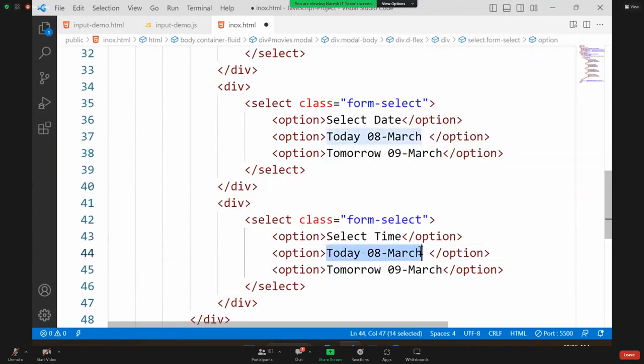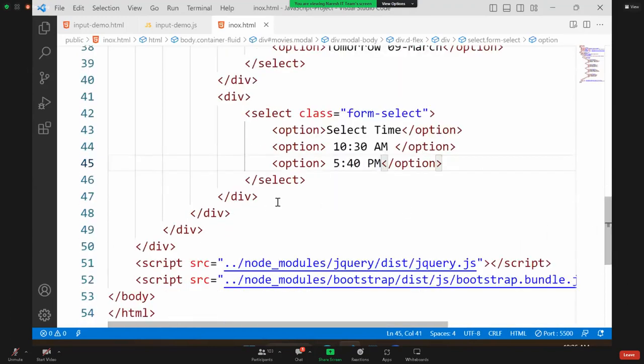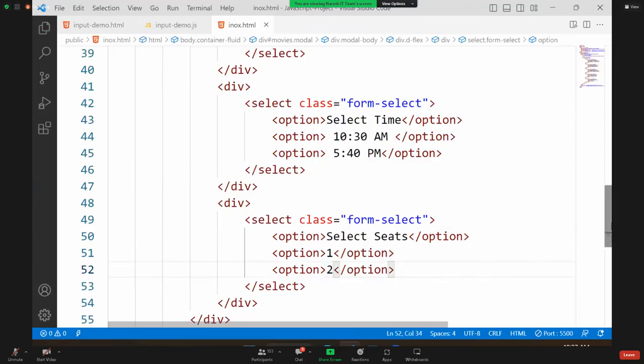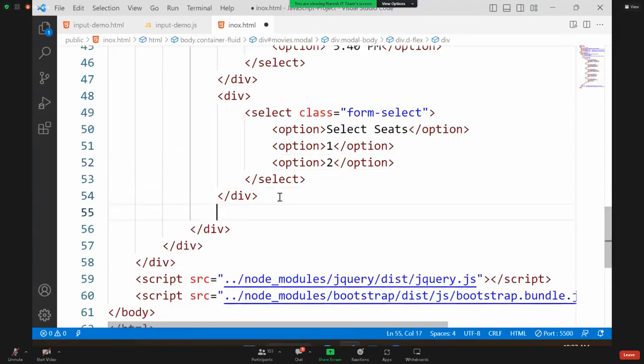So this is like suppose 10:30 a.m., and here I define another time, suppose 5:30 p.m., something like this. And one more option here I have to define: Select Seats. Here I define just option one, option two, like that you can add any number. I'm giving another button.